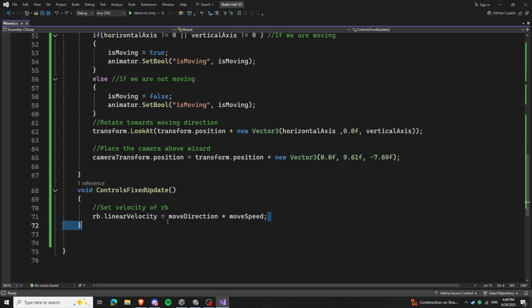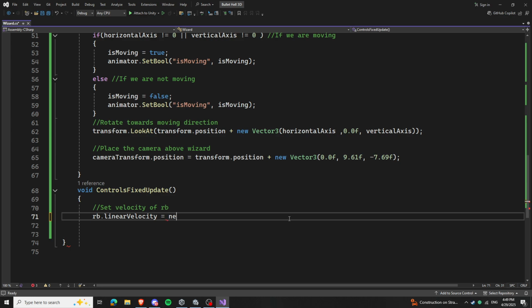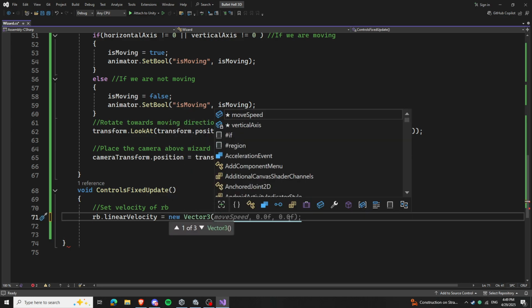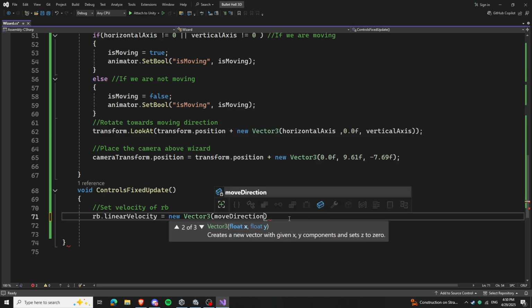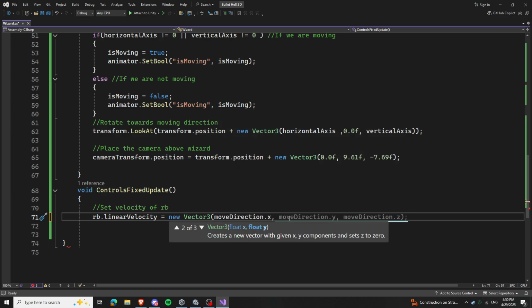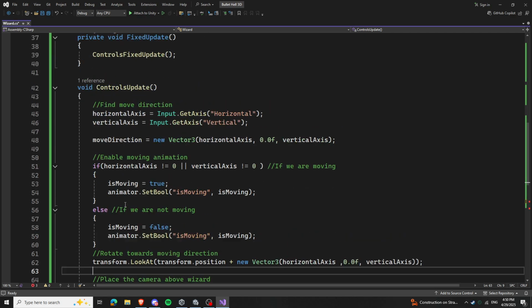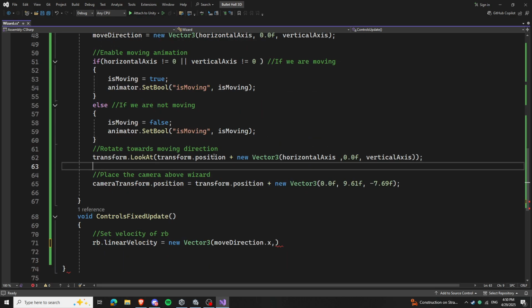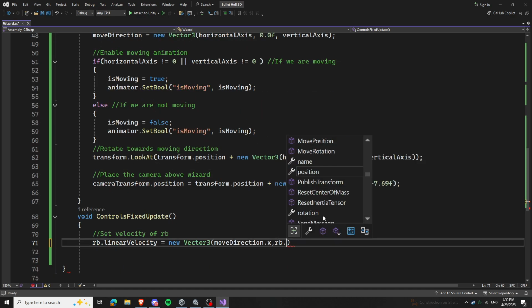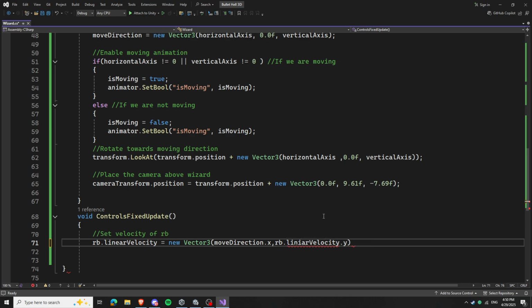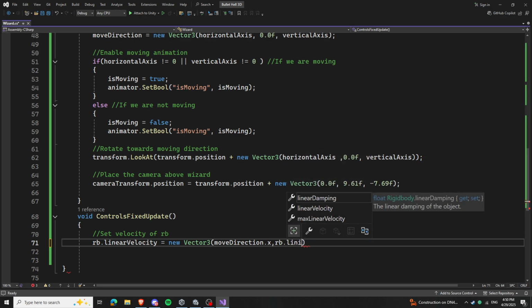Actually, let me delete all of it. So the direction will be a new Vector3, and then move direction x. Let's see how I did that first actually. Yes, so x here, linear velocity y. Can I get it? No. Linear velocity.